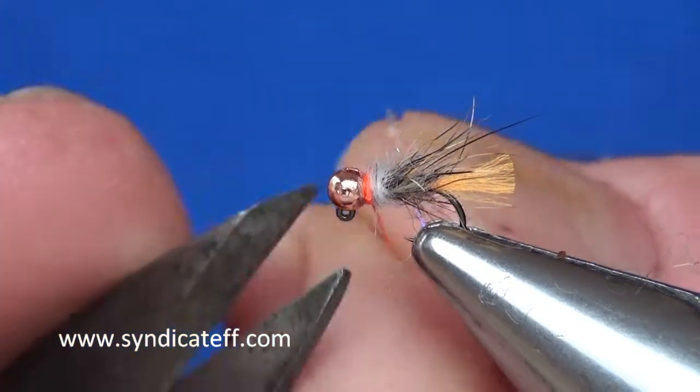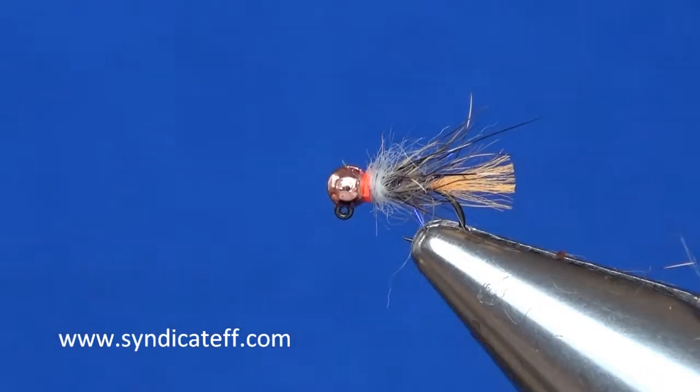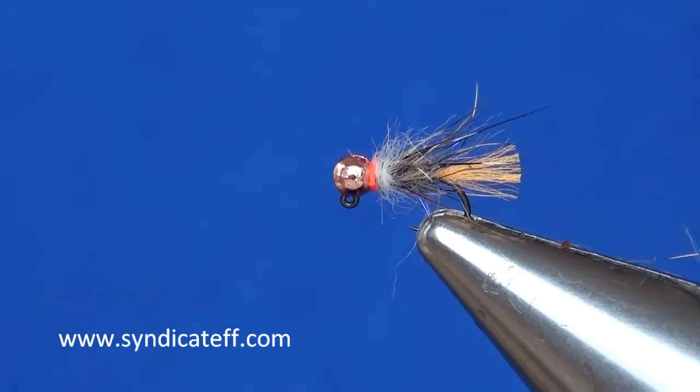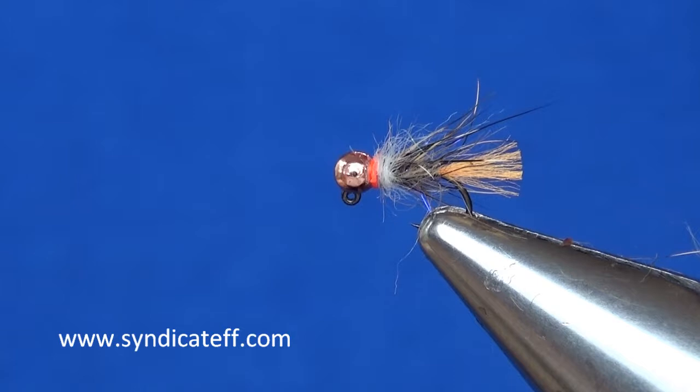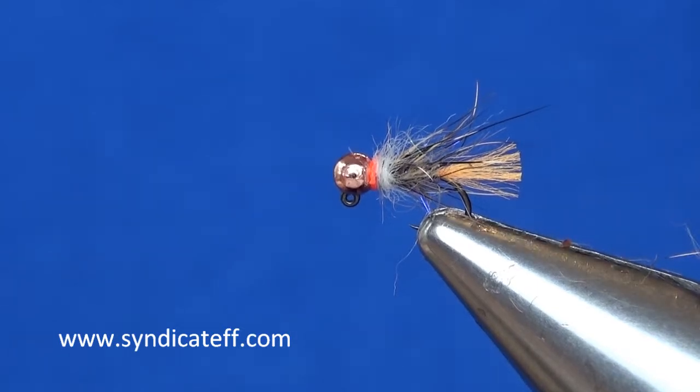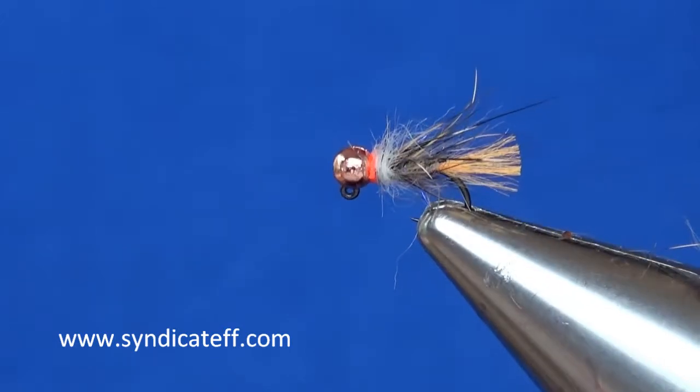Whip finish, cut away your waste. And there we have it. Very simple, very quick little fly. Fantastic for, say, summertime levels. The water's low, and hope you catch plenty of fish on it.